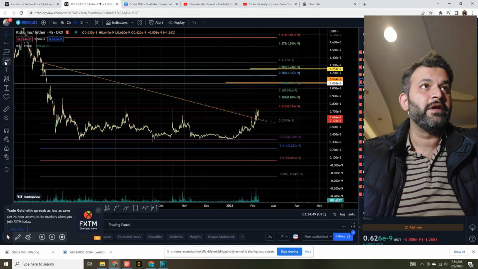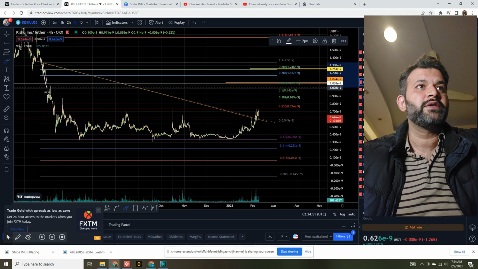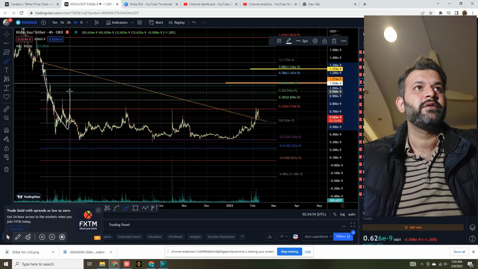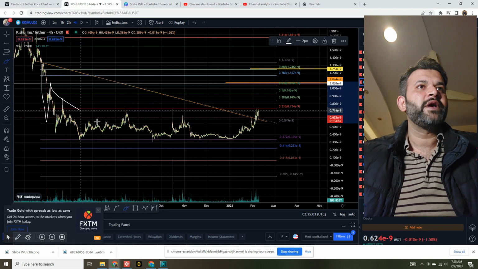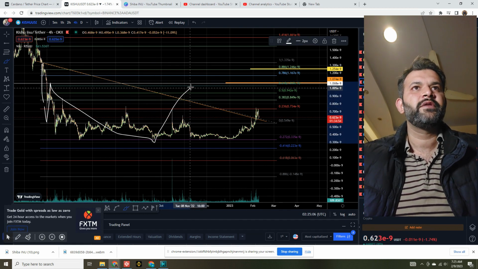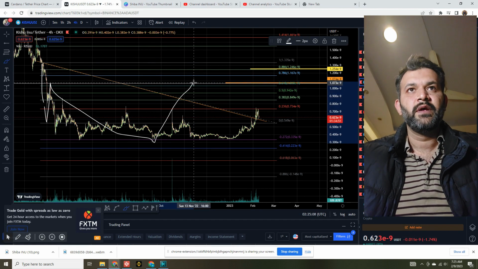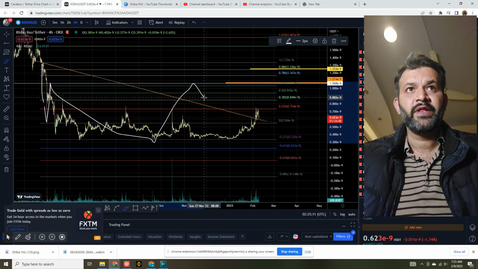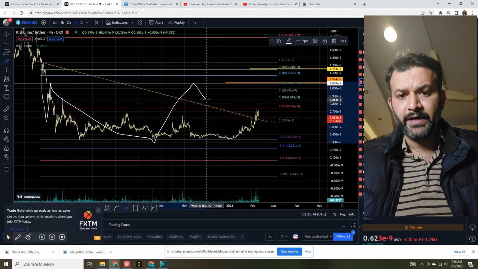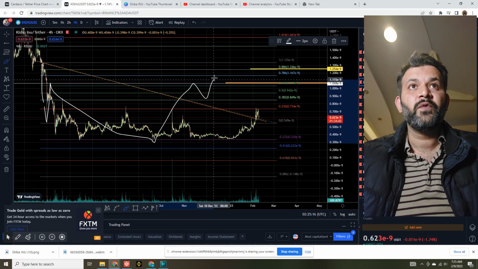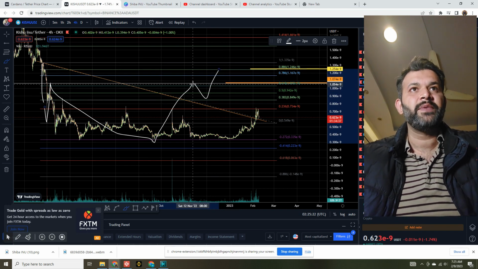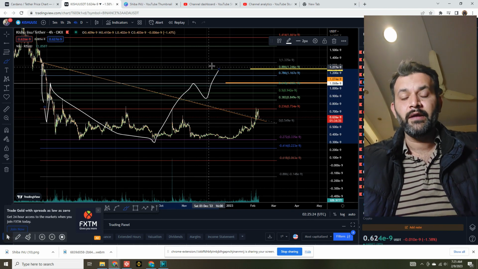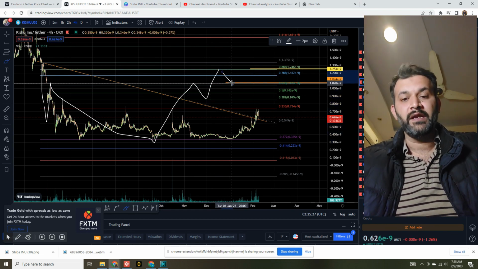So if I draw it with a pencil, I'm going to show you how it's going to work out. Sorry, let me erase it, undo. Okay, this is the chart pattern we are expecting it to finish. These are the projected targets. Once they are hit, we are going to see a retracement towards this area, that is 0.382, and then we will see a rally. What that does is it also completes another head and shoulder pattern, and then we will see a retracement of it as well.